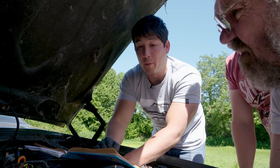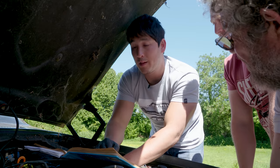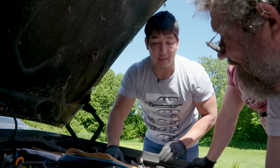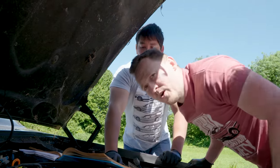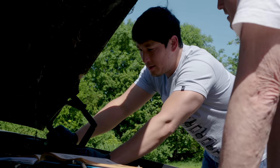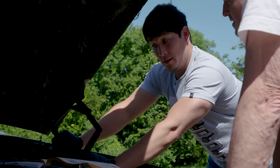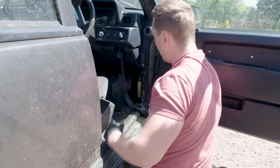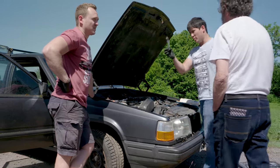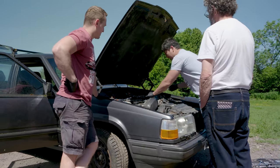So in my mind, I don't know if the ECU is just having a nightmare trying to figure out what's going on or if it's just not working, is my diagnosis of it. But we will get it started today. You're very ambitious. With the Volvo's diagnostics being about as useful as a glass hammer, the next avenue is to check for spark. I've sucked up a bit of petrol into the syringe. I'm going to squirt some down these injector holes.